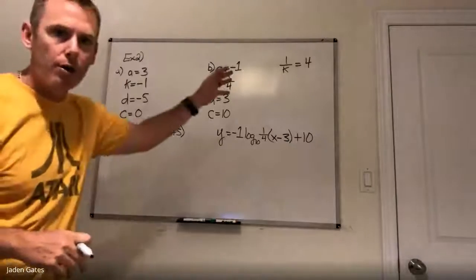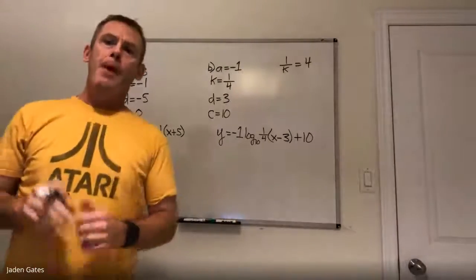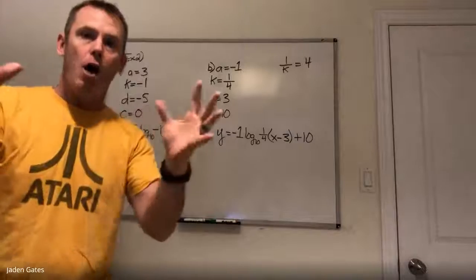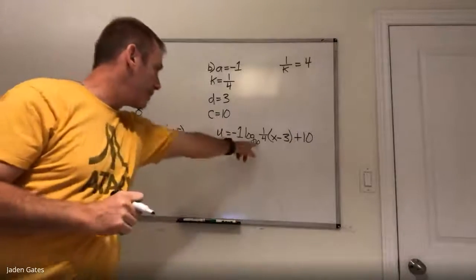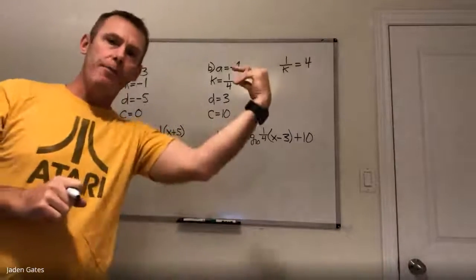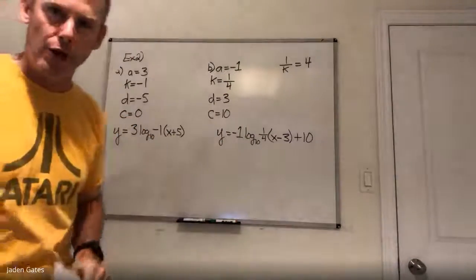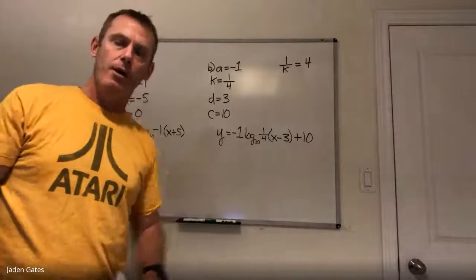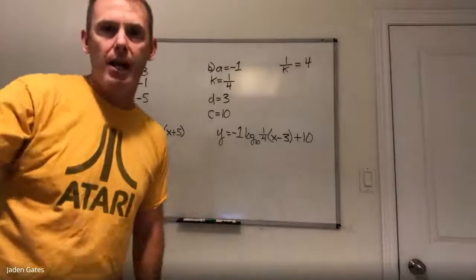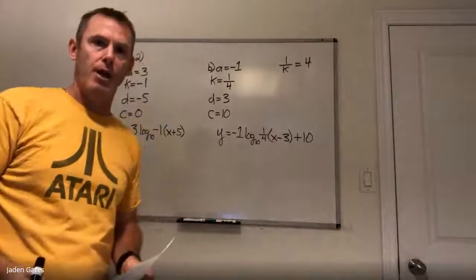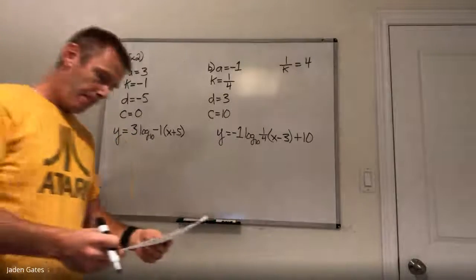Again, taking the words. Why is it base 10? Because whenever you just talk about a log function, it has a base 10. If you look in the above part of that example, it says that the parent function is base 10. So if the parent function is base 10, the transform function is going to be base 10. That's what's happening there.